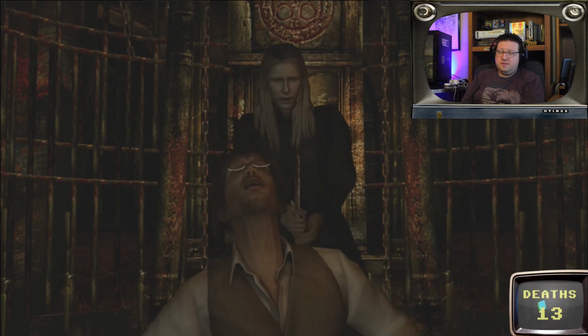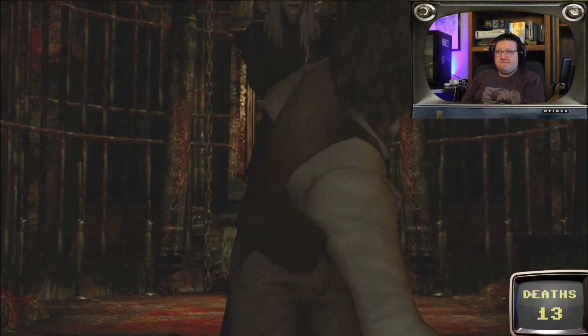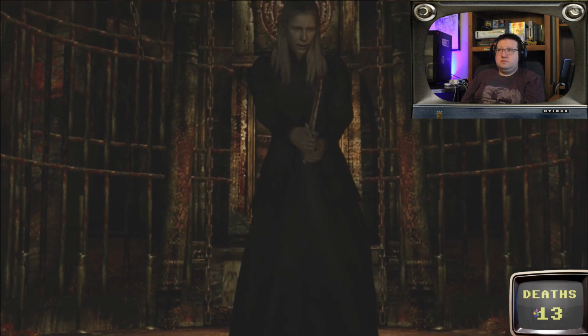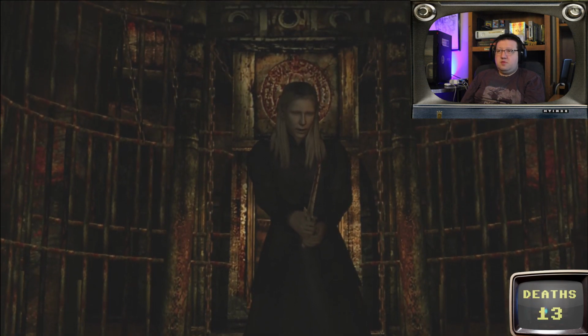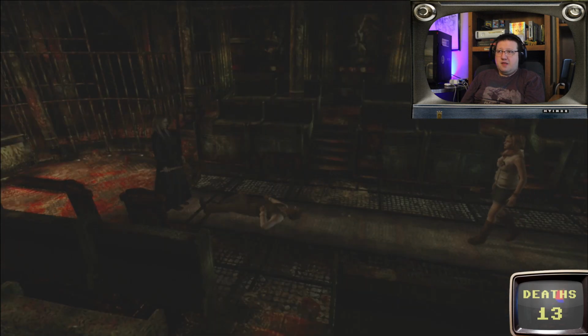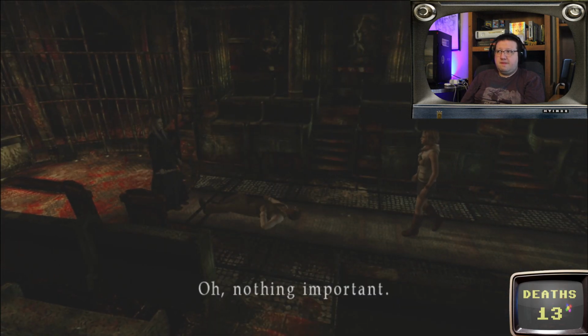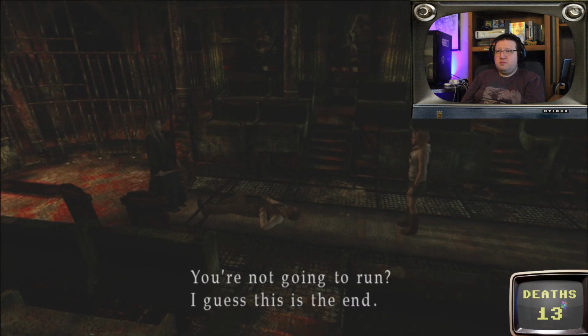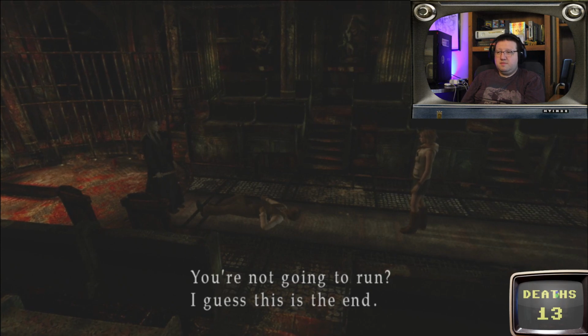Ah, good. I didn't like him. It was pretty dumb to just turn your back on her like that. Oh, I mean, nothing important. That's just self-preservation right there. He wanted to kill her.